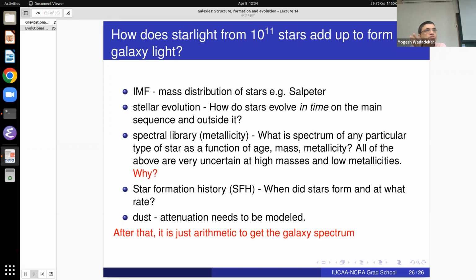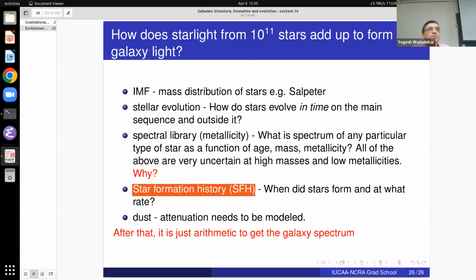And if you know the star formation history over the entire lifetime of the galaxy, you can construct the evolution of the entire galaxy spectrum also. So you can say that, okay, Milky Way today the situation is like this, but since I know the star formation history, I'll go back 5 gigayears and predict the spectrum of the Milky Way 5 gigayears ago, and you'll be able to do it. Provided, of course, the degeneracies in this are small. Provided they're small, the more data you have, the smaller they will be.